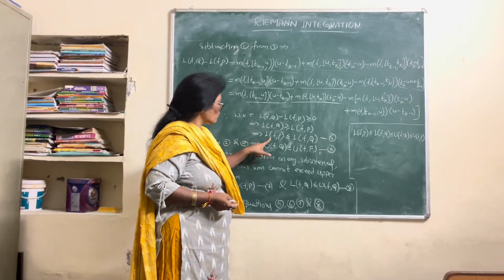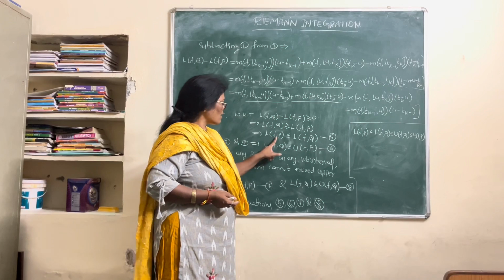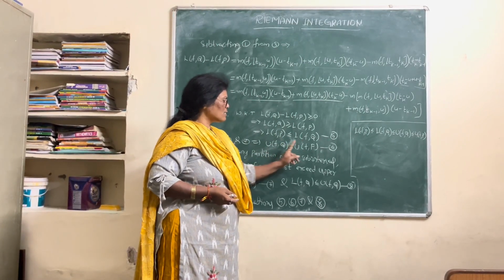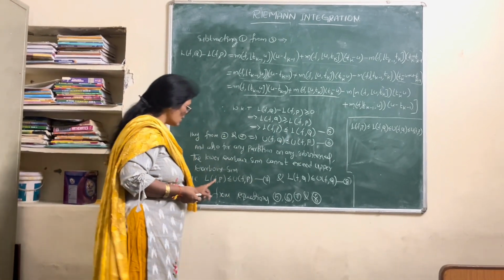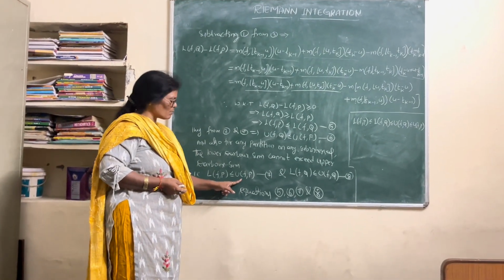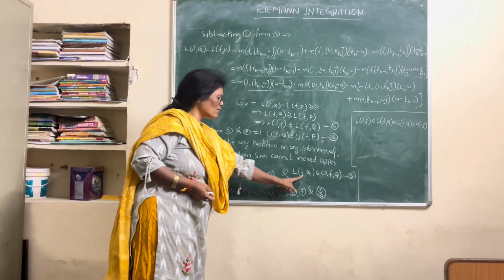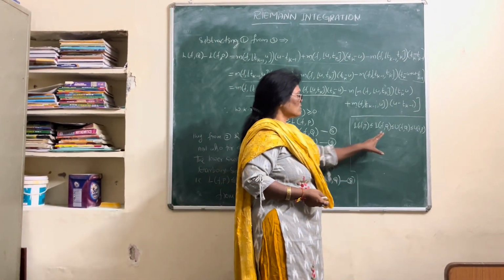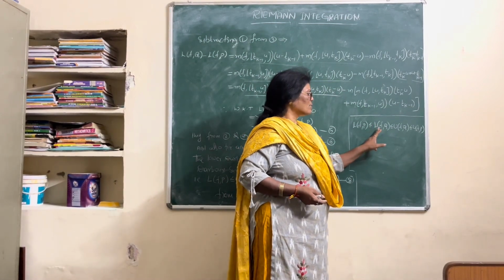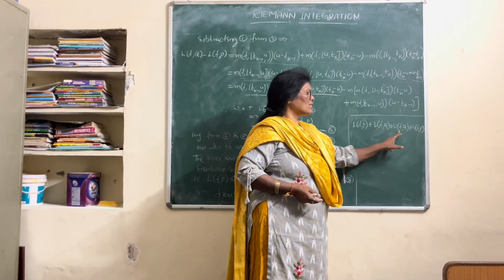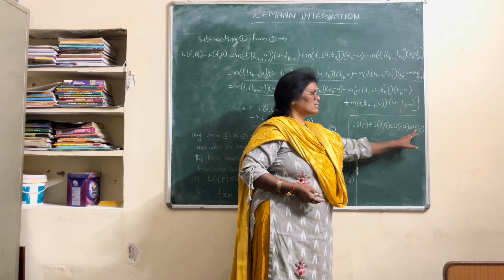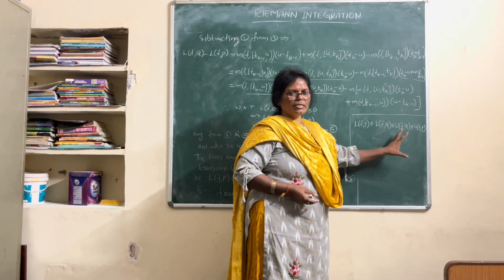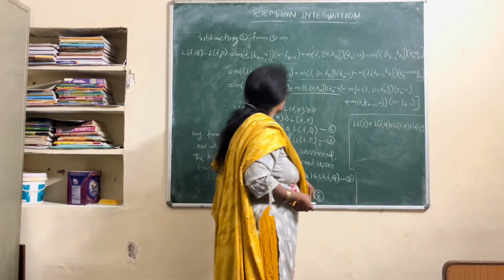Okay, LFQ, this means the 5th equation: LFP is less than or equal to LFQ, it is less than or equal to this one, it is less than or equal to this condition. See here, LFP is less than or equal to UFP, and in this LFQ is less than or equal to UFQ. So from these 4 equations we should get LFP less than or equal to LFQ, less than or equal to UFQ, less than or equal to UFP. This is the inequality case. Okay, this is the required solution.